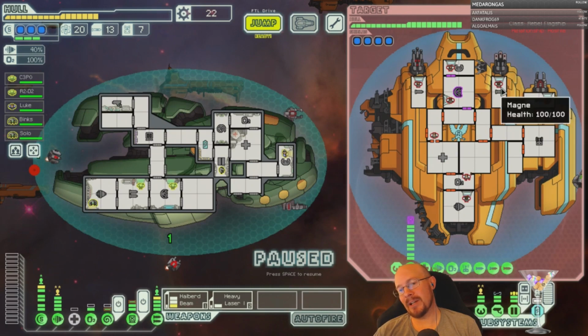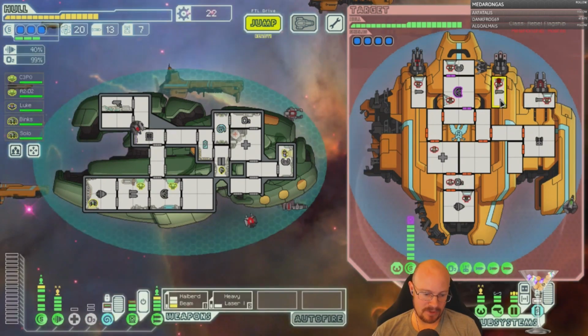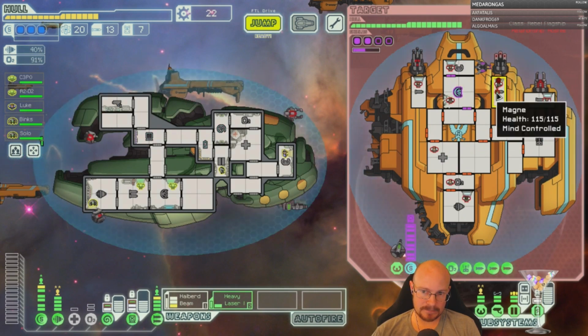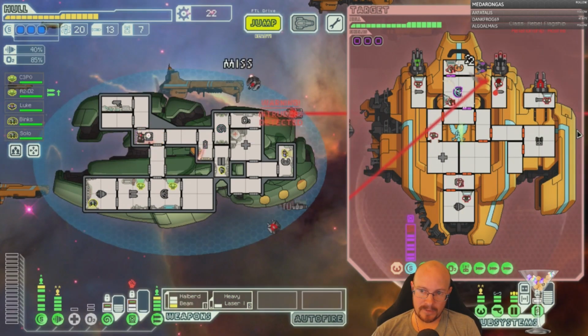Let's see. How do I do this? Do I do the same thing where I try to get the missiles offline? Drone control's scarier, but... Maybe, I'll probably do the same thing. I don't think we have a chance anyway, but we'll just do this. As soon as that boarding drone gets in here, we're pretty much screwed. Where'd he go? Okay, he's in my hacking. That's actually probably pretty good.